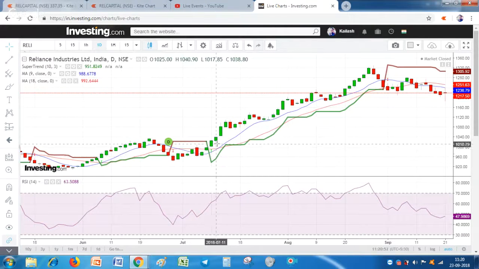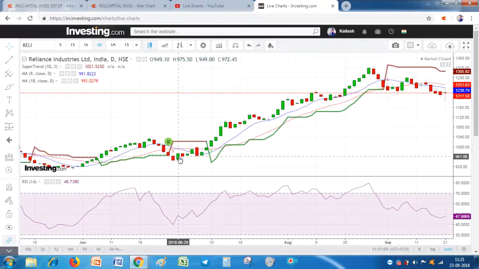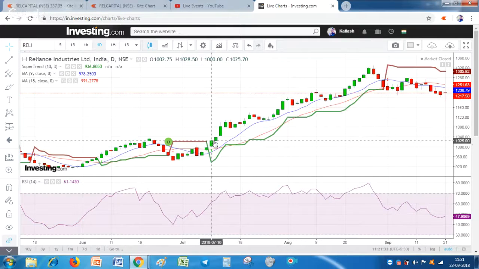Okay, so where should we keep a stop loss? So friends, for stop loss, Super Trend is also giving us a level. This is the level where Super Trend is telling us to keep a stop loss. Or we should look at a previous level where the stock remained for a few days. We can say some accumulation is here, the stock accumulated strength to rise up. So we could place a stop loss at this level, 960 actually. With a risk from 960, we would have taken entry at 1025, 1030 also.